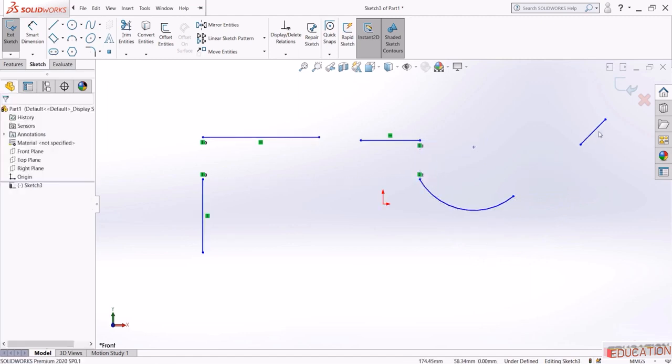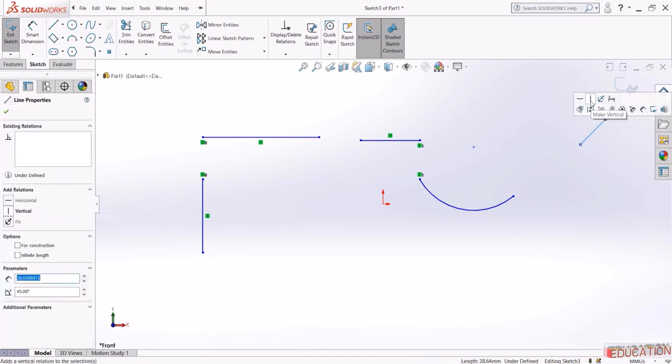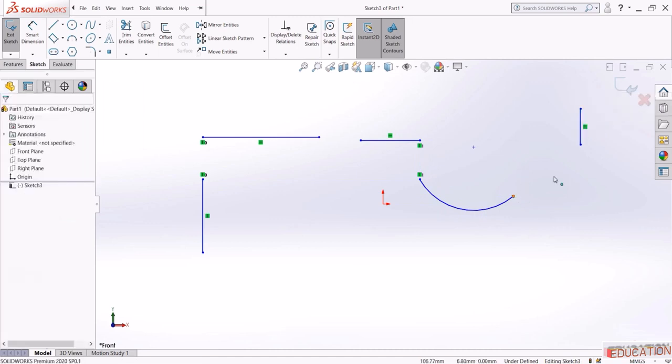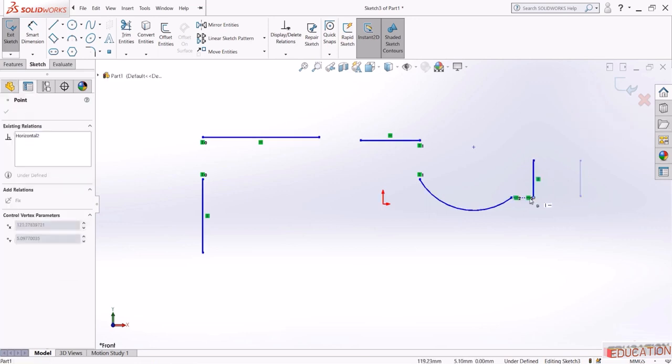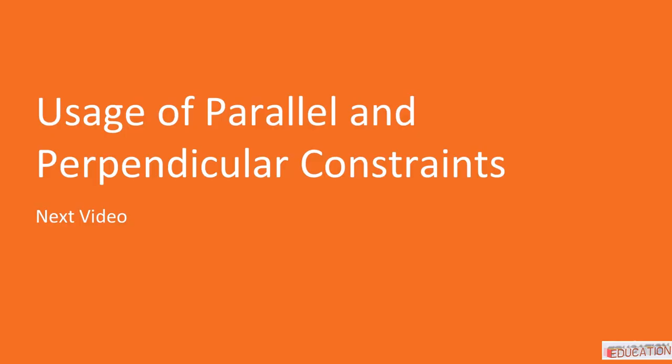And for this line, let's set it to be vertical, and select this point, hold Ctrl with this one, and set them to be horizontal. If you try to drag it this way, it will maintain the relation. Next, we will talk about other relations, parallel and perpendicular.